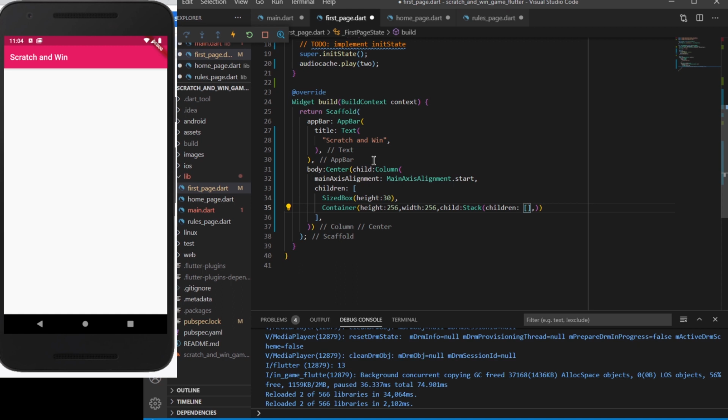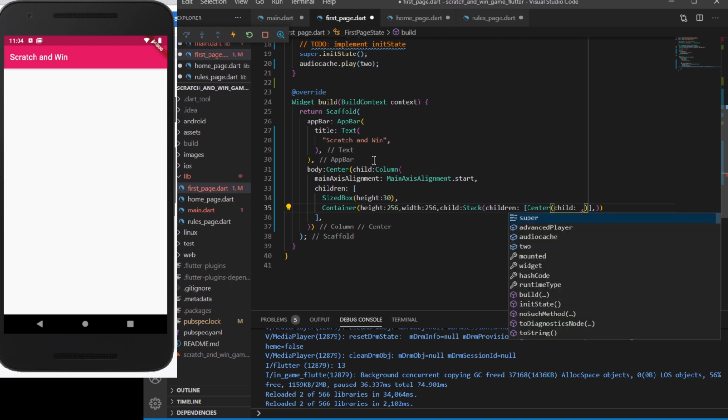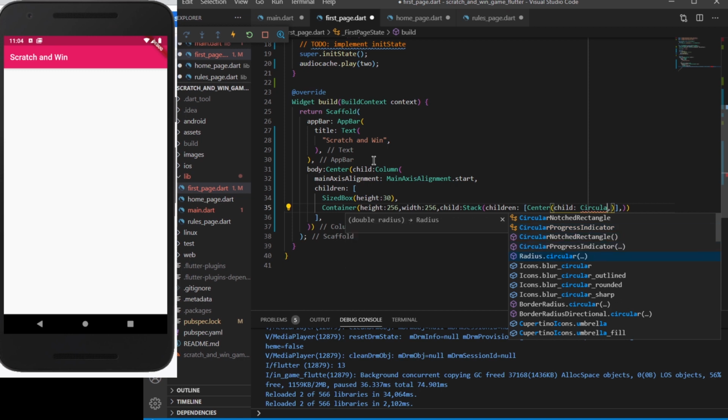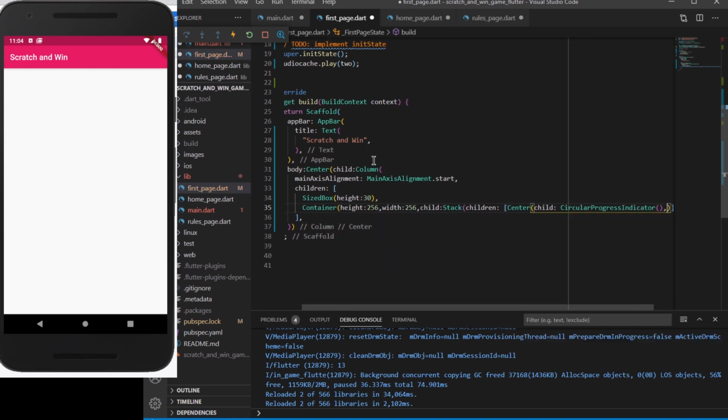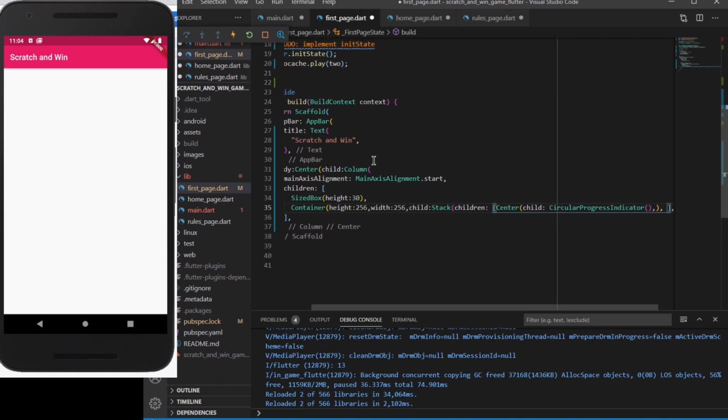Inside the Stack we will be having a Center, and this Center will have a child as CircularProgressIndicator. So this will be displaying the circular progress indicator until the image is loaded, and as the image is loaded, it will be displayed above the circular progress indicator, and the circular progress indicator will be hidden.